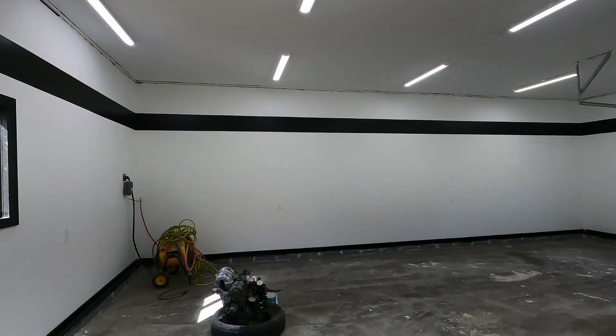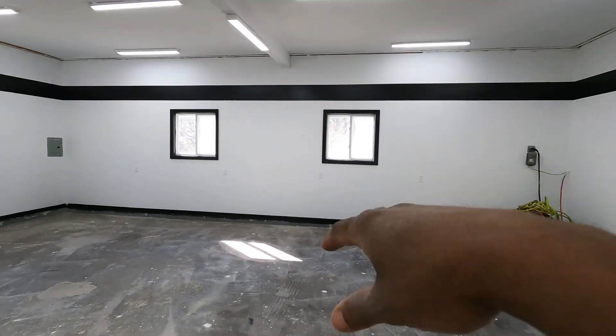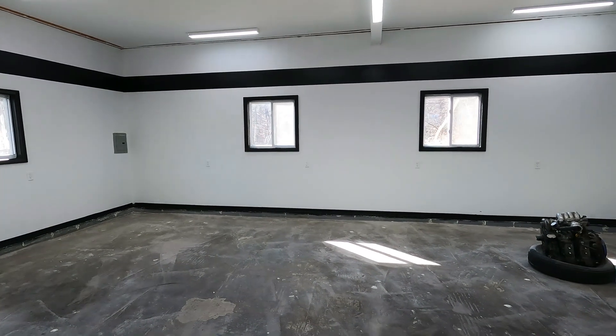Now mainly when you come into the garage, your eye is drawn to the raised stripe. I opted to do a raised stripe up high because I didn't want it to be obstructed by everything I'm going to put along the walls. In this corner I'm going to be putting my new cabinet set that already arrived last week. Back here it's going to be mainly covered where the lifts are going to go — I'm going to try to get at least two lifts by the summer.